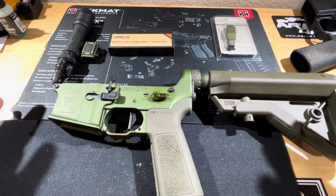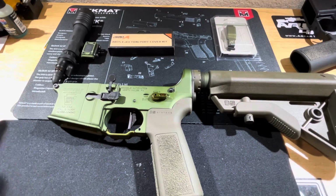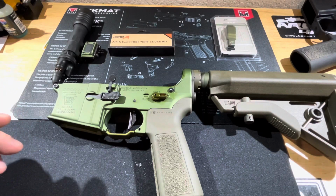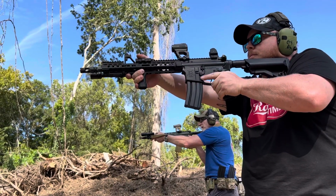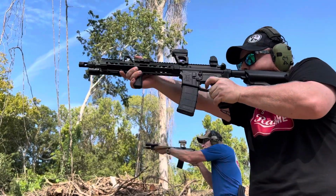That's not cheap. And that's not cheap for a lot of people. Plus, then you got to go spend more money on other things. Like, no, you can build guns cheaply. That's not that hard. I have a cheap build that just showed up on the channel a couple days ago. You'll see it. I literally went through exactly what this was, and that was a pretty cheap build. It didn't cost a ton of money, and I love shooting that gun.